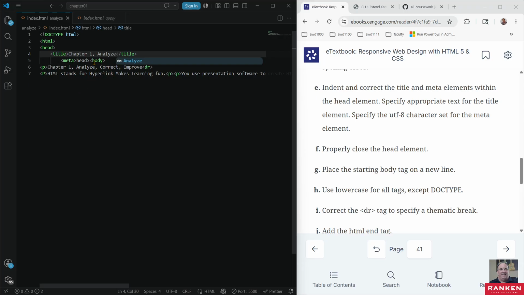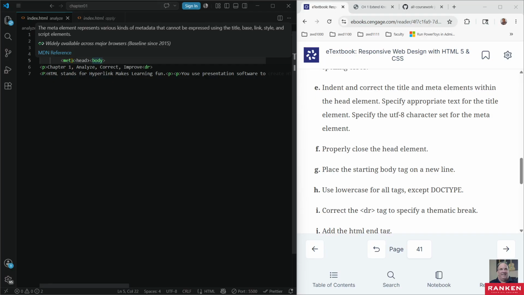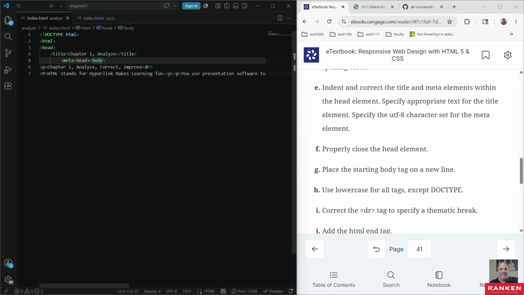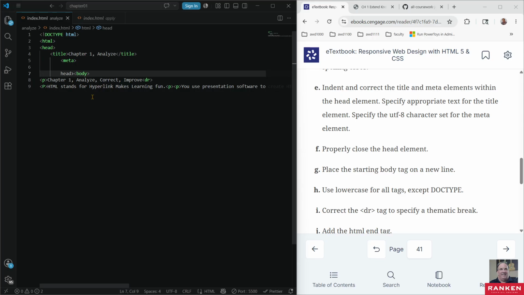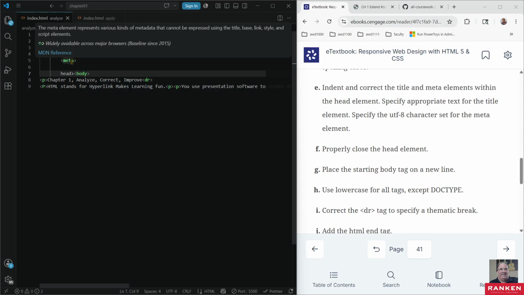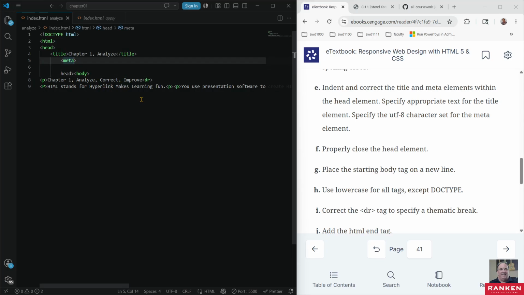And let's see. Okay, so there's our title. We're good there. And we have our meta tag. Our head's wrong here, so move that out of the way for now. The meta tag, we have attributes, right? Meta tag has one. It's not a closing tag. Title is an open and closing tag. The meta tag's not, right?